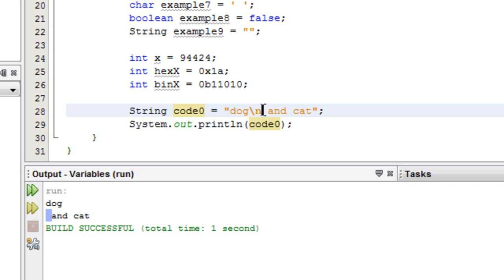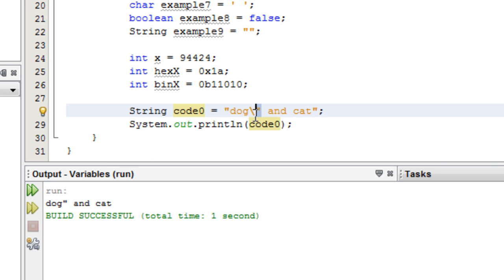If you want to do double quotes or single quotes, you would just do the backslash and the double quotes or single quotes, and it'll print out that, as you can see right here. But if you don't put that little backslash right there, you're going to get an error. So it has to have that backslash. Also, you have to have that backslash to put another backslash. Let's go ahead and escape that to get a backslash inside your code. So it would be backslash, backslash. Remember these are very valuable, and they'll help you out a lot.